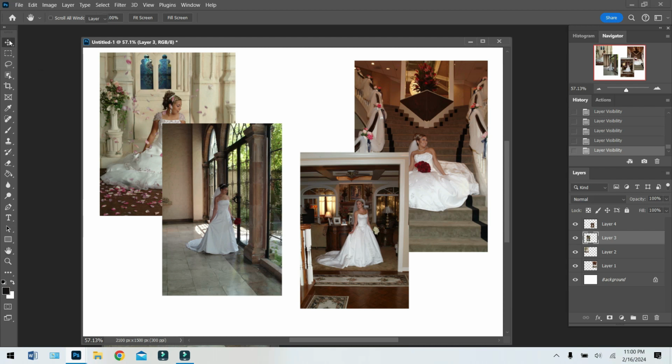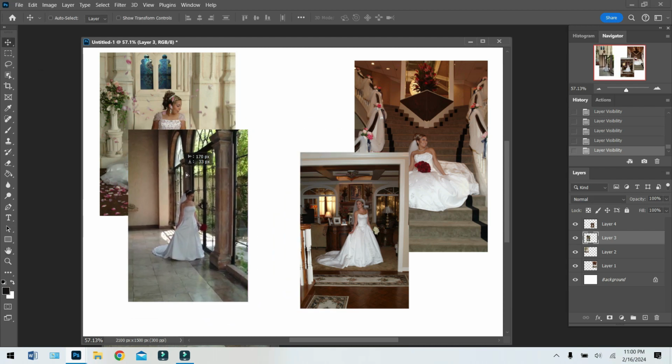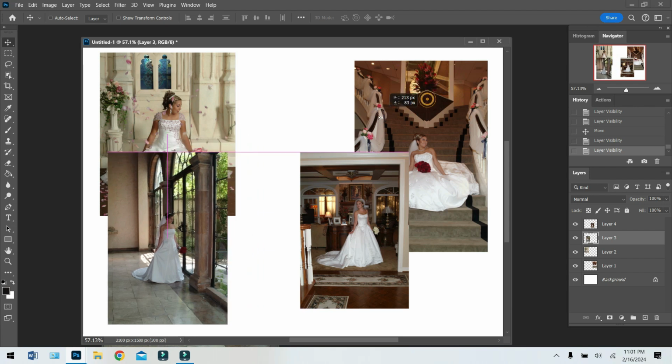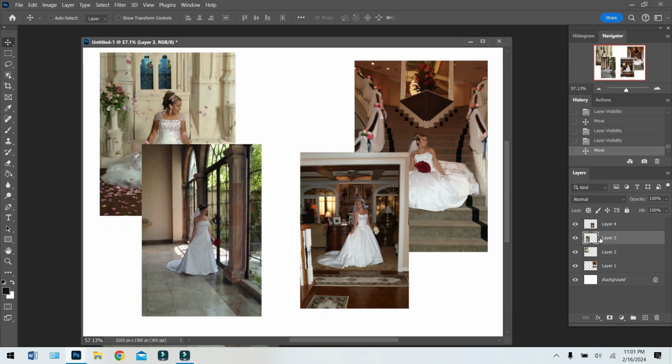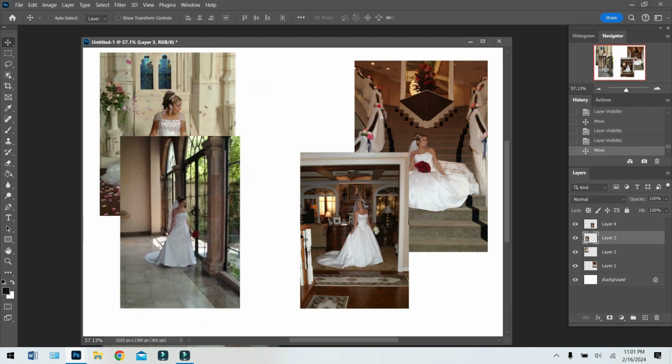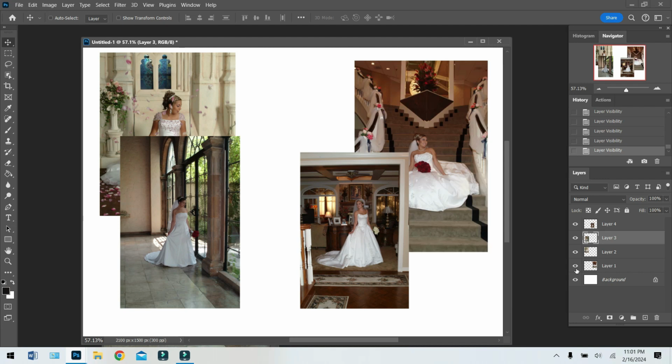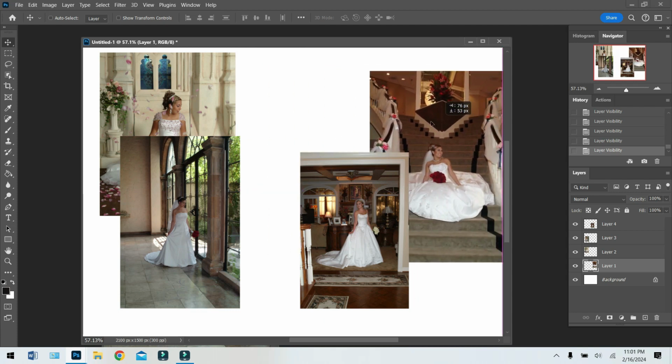So now once I go to my move tool, I can move this picture around because this layer is highlighted. So let's say I wanted to move this picture. Well, it's not going to let me move that picture because I'm highlighted on this picture. That's why that picture is moving. So if you want to move, let's say for example this picture, you would have to go through and find which picture that is. So it's that picture, highlighted. Now I have control of that picture.